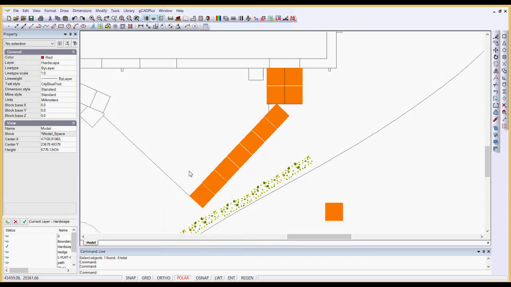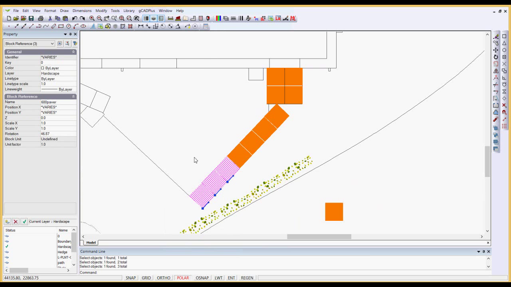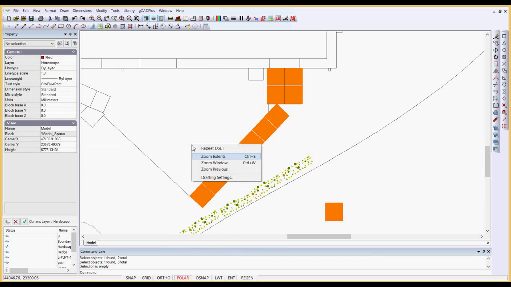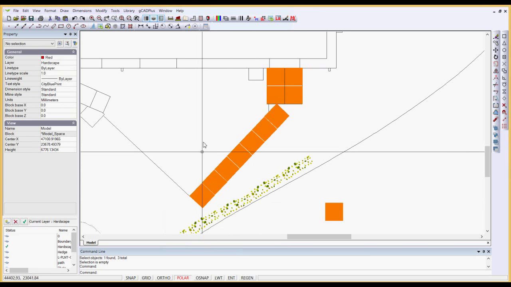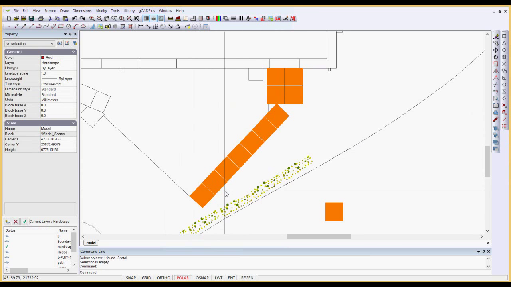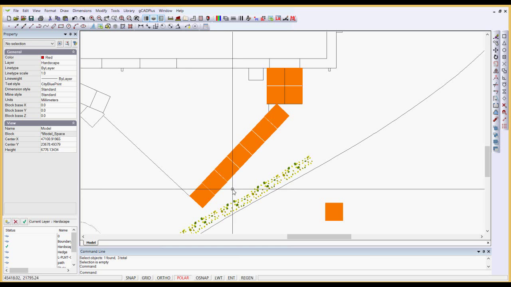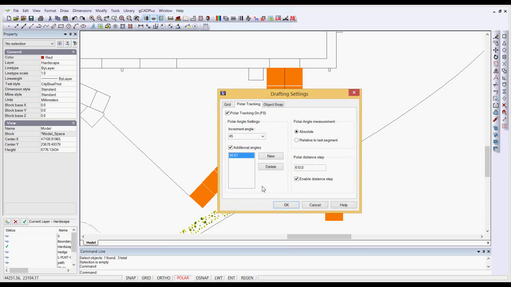In the previous tip movie, we put a series of paving bricks through this area here by right-clicking, going to drafting settings. We set up a new angle of 46.87 to match the line that the drafter had put in here. We set a step size of 610.